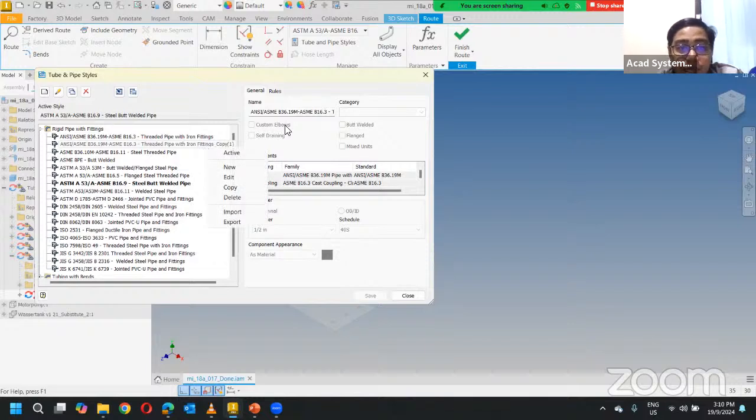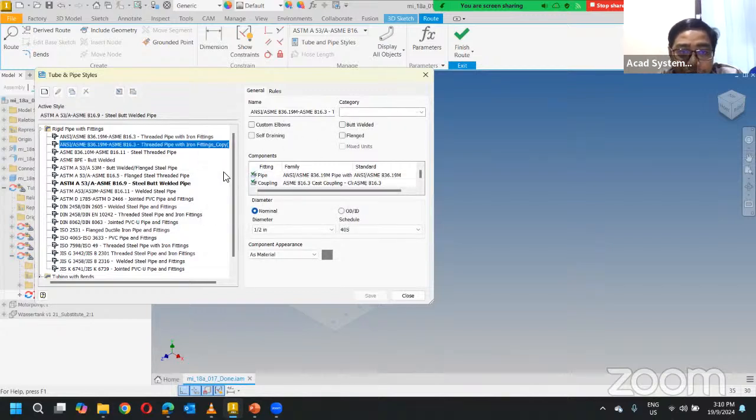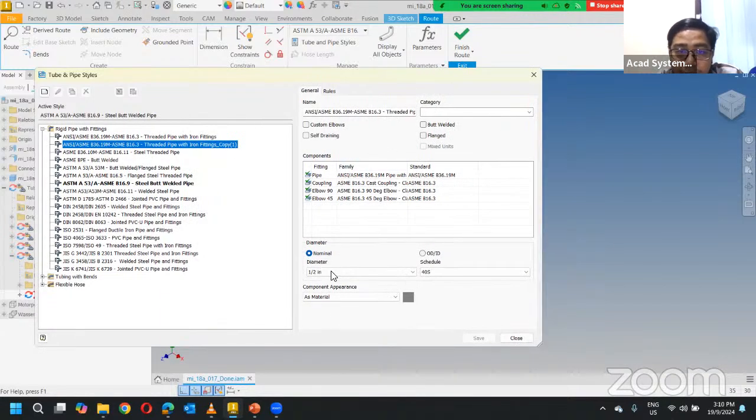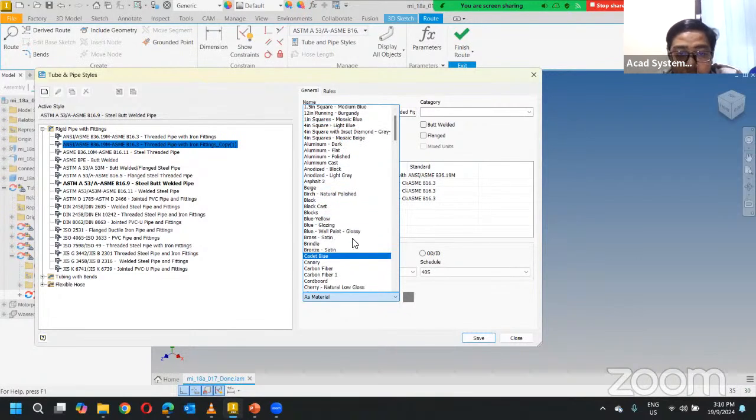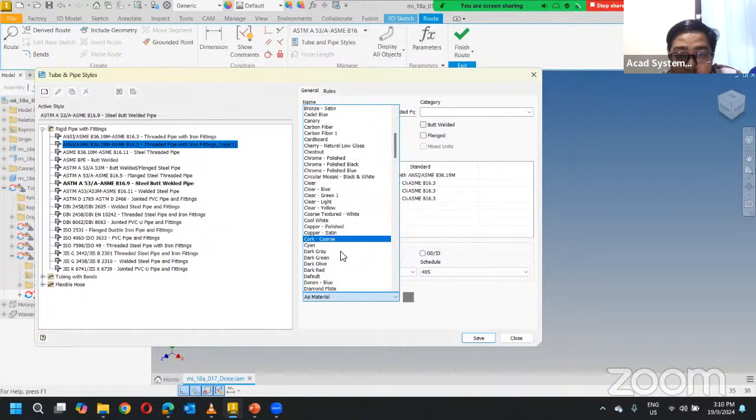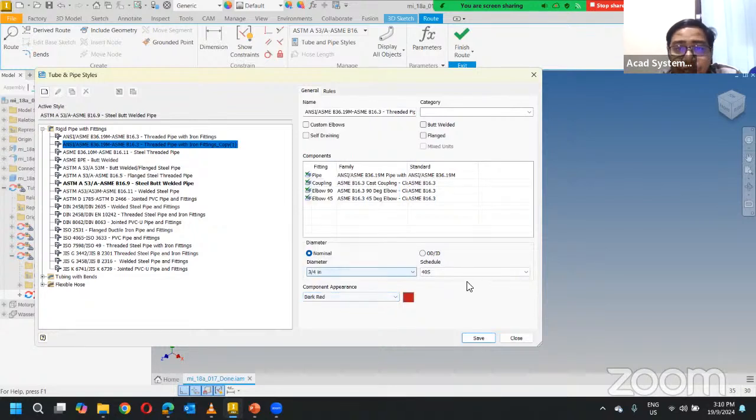To edit this, it's allowing you to edit the area on the right side here. So you can just right click and edit. And over here are the selections that you can pick. Maybe I would like to have my piping half diameter or maybe different, right? Maybe 1 inch. You can just select from here what type of appearance I want. It will show this gray here. Maybe I would like to have a red color. So I can just change it from here if I want to. Maybe I pick dark red, right?